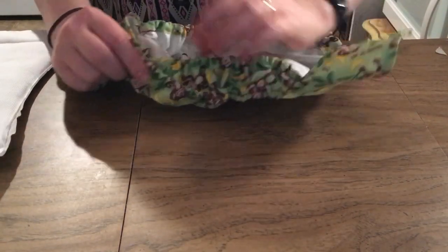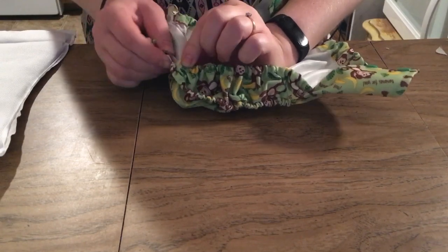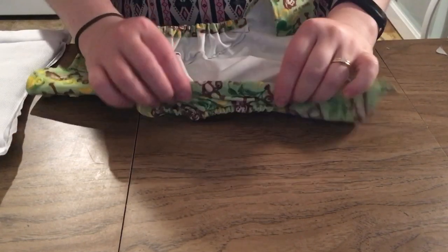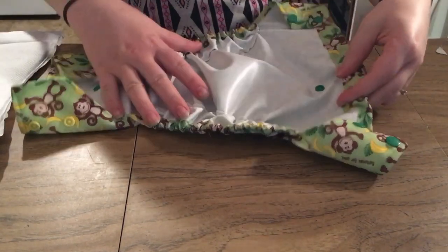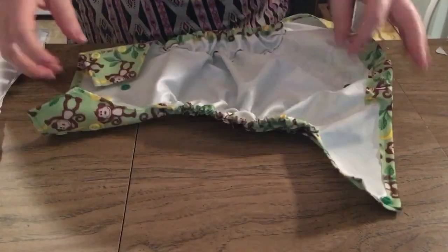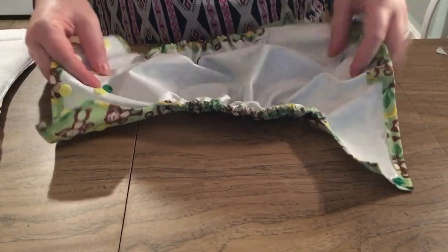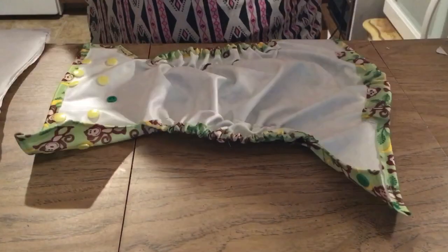So now that you have sewn here so that these come together and you've sewn in your casing, your elastic stays. Even on the back here, your diaper cover is essentially finished. So that's all there is to it.